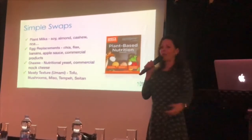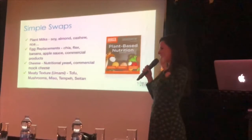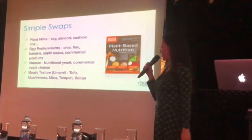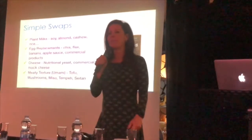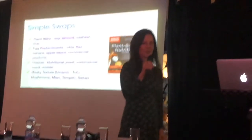Cheese now, oh my gosh, there are so many great cheese books. Like, Miyoko has that artisan cheese. Have you tried Miyoko's cheeses? Oh, the goddess of vegan cheese. But she also has a great book, so you can learn how to make your own at home. That's pretty exciting. I haven't experimented that much yet. But Miyoko Schinner, Miyoko, M-I-Y-O-K-O. She's like a legend in plant-based cheeses. Oh, you have to try them.